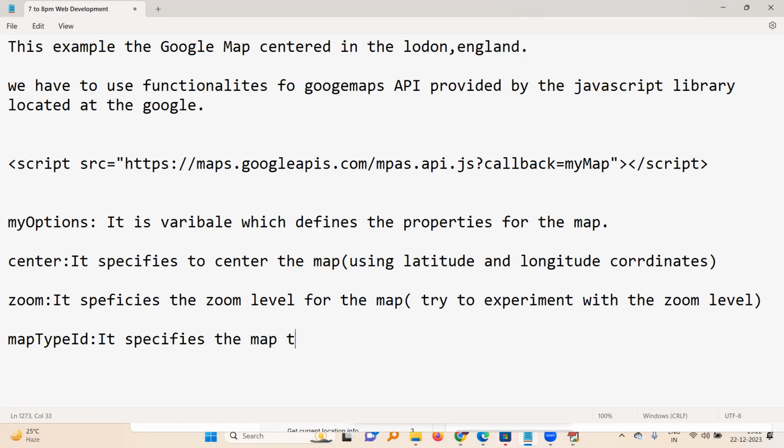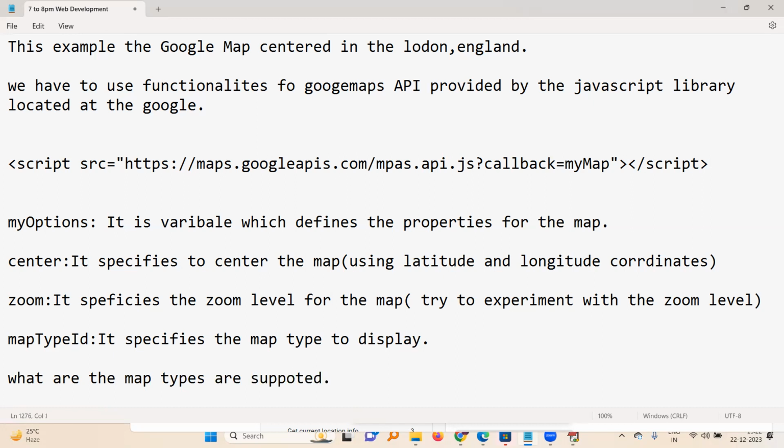Map type ID specifies the map type to display. That means a number of options are available. What map types are supported?